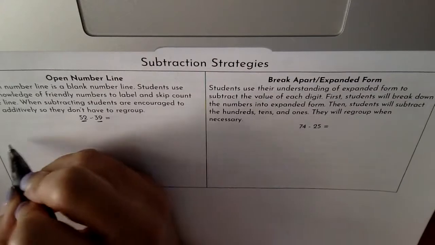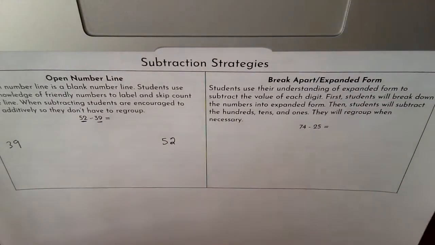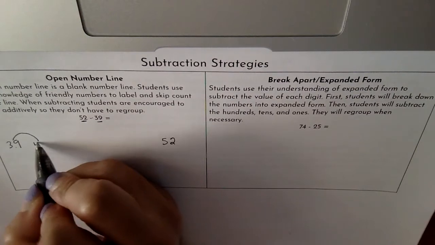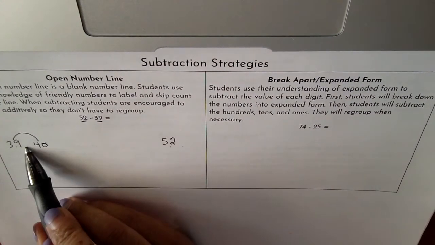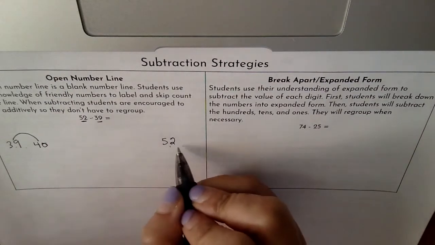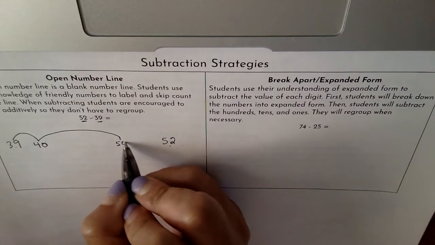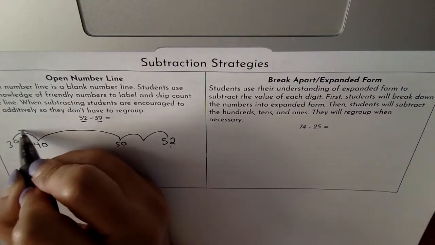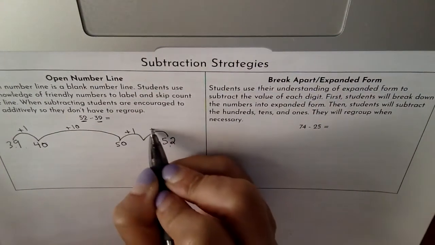You could start at 39 and we have to go all the way to get to 52. However you're going to get there, count how many jumps, and then you just need to add those jumps. So 39, I know to get to 40 is way easier, and then from 40 to 52, those are really close together, so it's not a very big jump. If I jump all the way to 50, and then 1, 2 will get me all the way to 52. So I added 1 here, I added 10 here, I added 1, and I added 1.